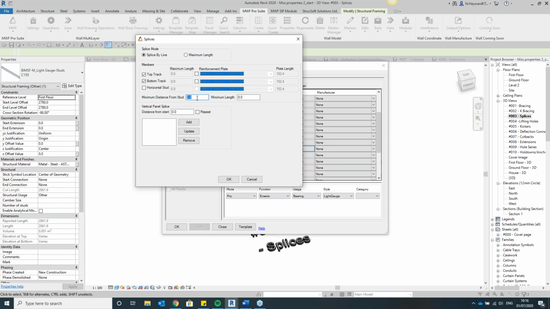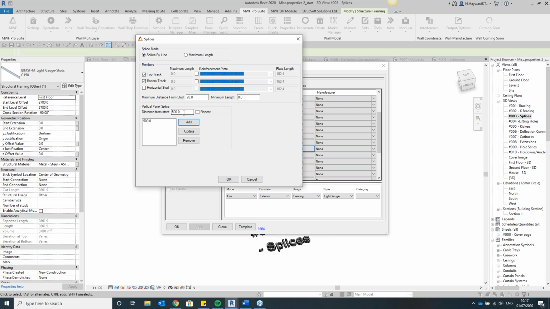We're going to select a minimum and maximum distance from the stud. So I'm just going to say 20. Minimum length of 0. And then I'm going to select my distance from the start of the panel. So I'm going to say about 500 mil. I'm going to add this.